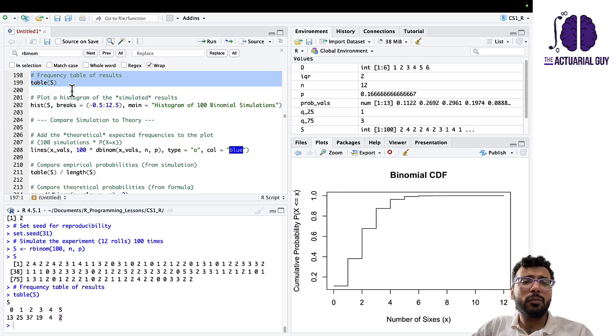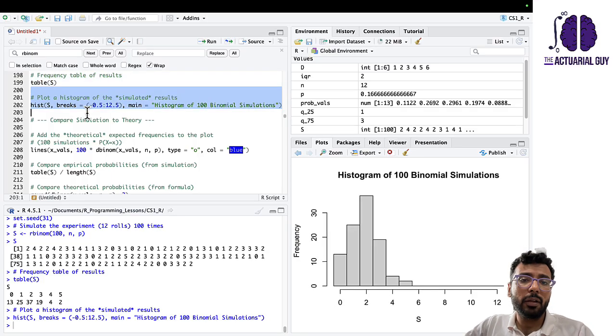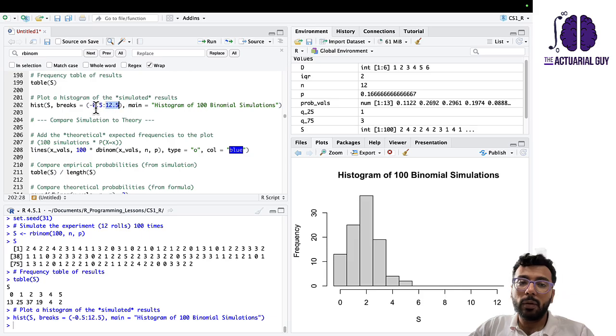Now, the best way to visualize this, as we did earlier, is a histogram. Again, the function is the same. I go from minus 0.5 to 12.5 because my lowest value is 0. So I want the first bar to be from minus 0.5 to 0.5, and the last bar to be from 11.5 to 12.5. That's how I've defined these, and we made a histogram. You see most of the values are concentrated here. There are no simulations going here.